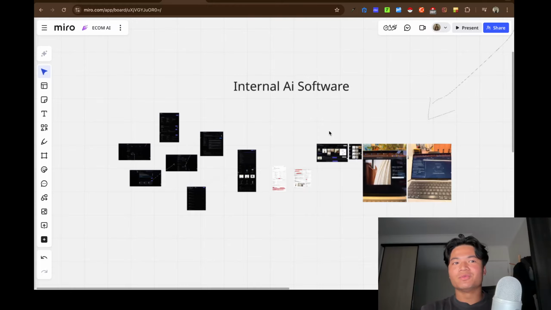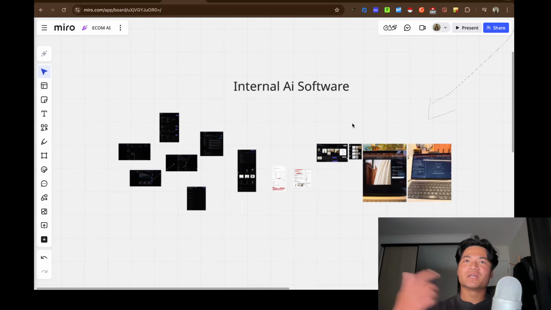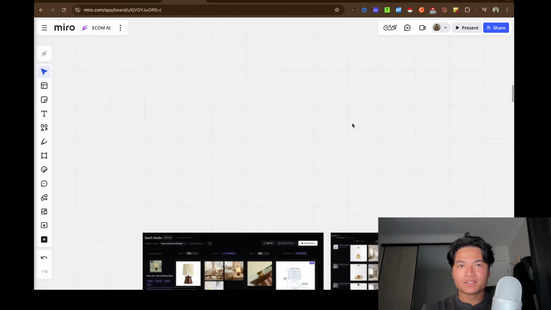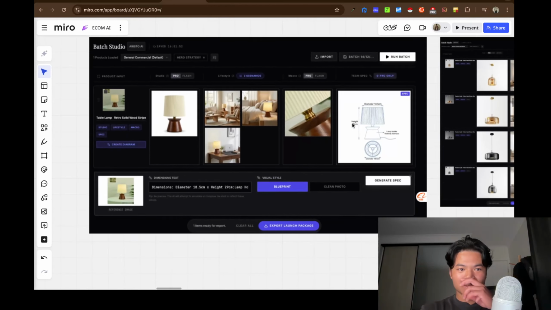So why would you not go to the source and just get the direct API from the actual providers? Because you get the same outputs, but without their margin on top of it, and it's so simple to do, right? That's what I did, and it literally only takes 1 or 2 days, and then you have it forever. And when you scale, you can have your own internal software that is configurable to your liking, right? So this is the first thing I did, which is called Batch Studio.